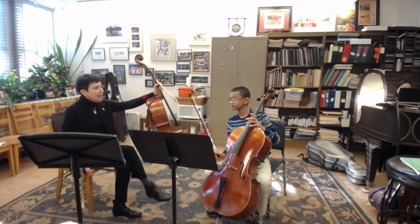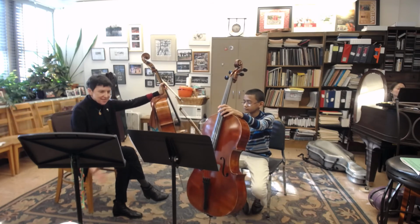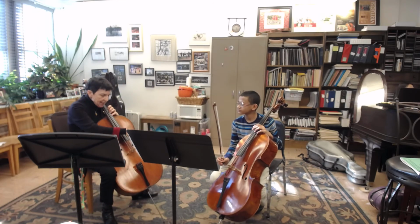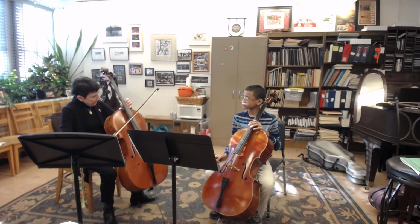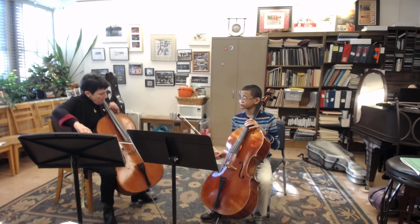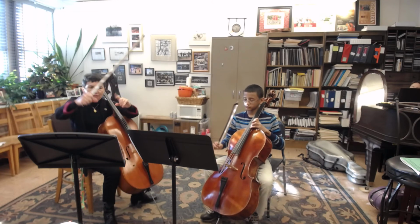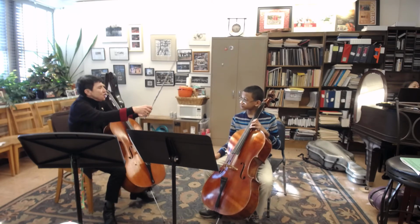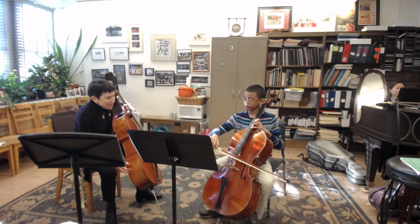Even richer, okay? Because this is one of the most poignant variations of the piece. It's one of the central variations. Let's try moving again. Let's do some experimenting with your tummy muscles. Just try that. Move the string a little more into the hair of the bow. You have to feel like there's a magnet on your string and a magnet on the hair, and they're just sucked into each other, as if the bow was drawing the string inside it.